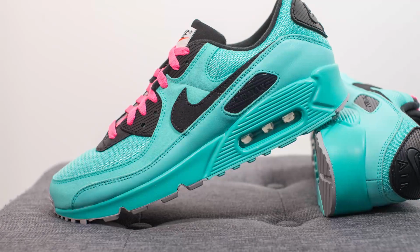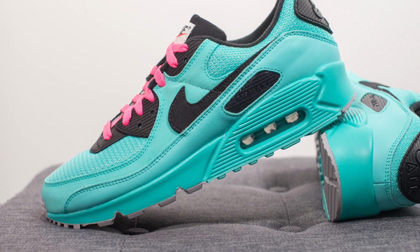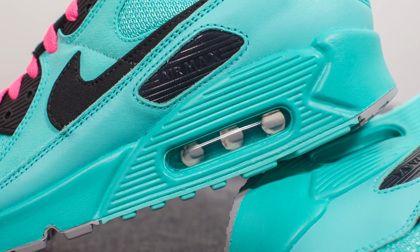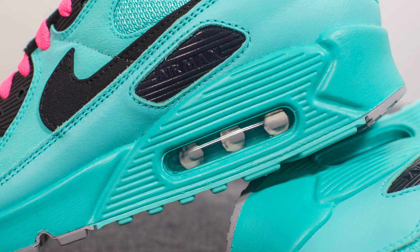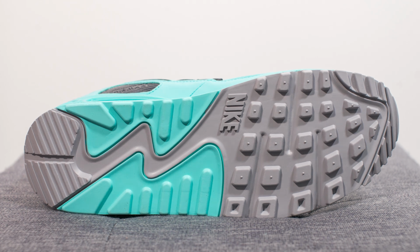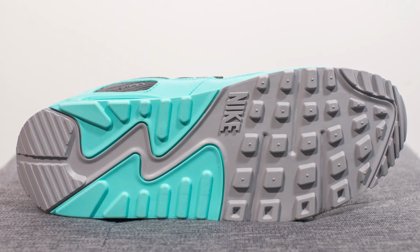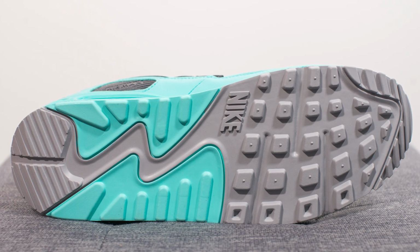The upper of these Air Max 90s sits atop this midsole that's entirely colored in this hyper turquoise color. Underneath the heel, we have this cutaway which exposes the Nike air sole unit found within the midsole, and to match the color of the midsole, I opted for a hyper turquoise colored air unit as well. Turning the shoe over to the bottom, so here we have your standard Air Max 90 outsole. In this case, I opted for a gray colored outsole, but there's hits of hyper turquoise coming from the midsole color choice, and this is evident on both the left and right side towards the back heel.